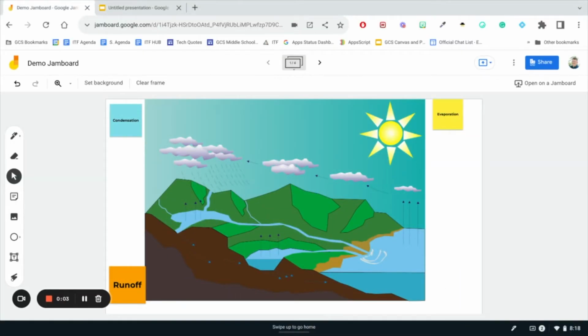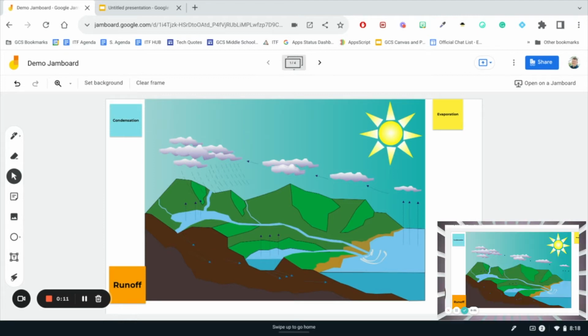Alrighty, in this segment of Google Can Do That with Jamboard, you can see here that I have a demo jam up. Also down here in the lower right hand corner, you can see that I have a second display running, and this is what I would have up on my main LED panel in my classroom, or I could give the link to the students so that they could view it from their Chromebooks from the back of the room, or if they have trouble seeing, or maybe are in a difficult place.